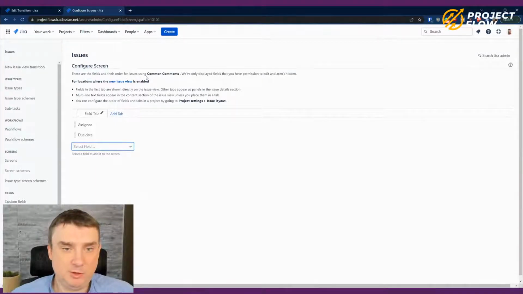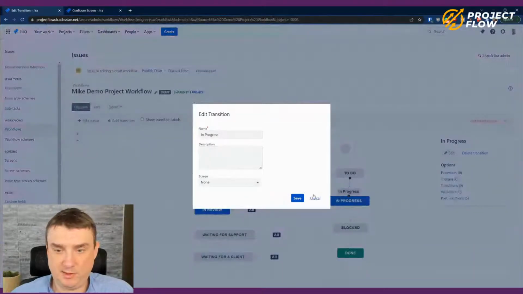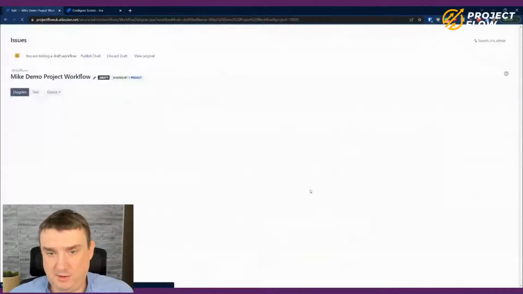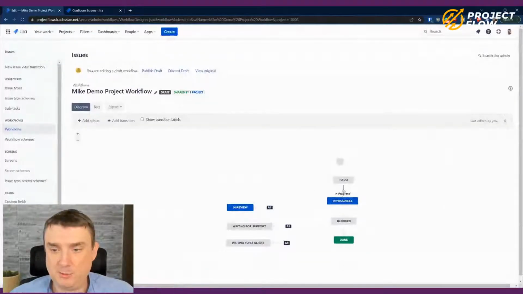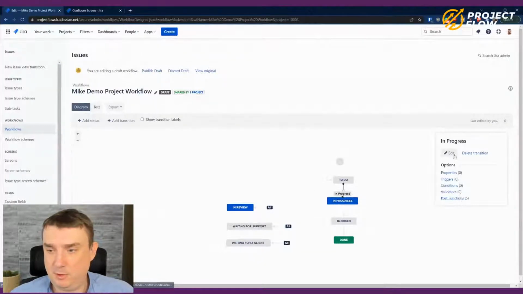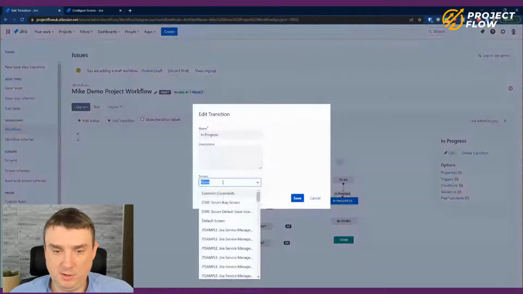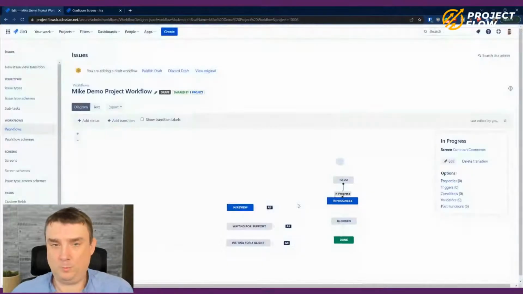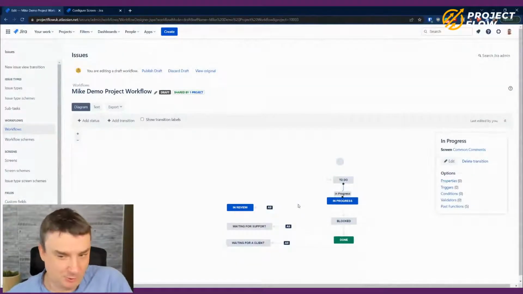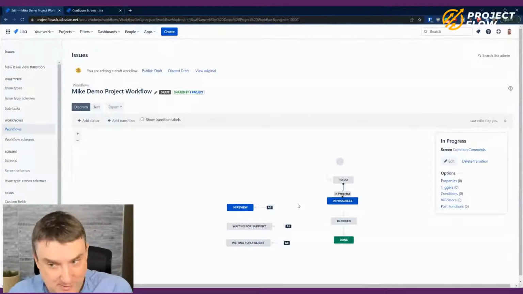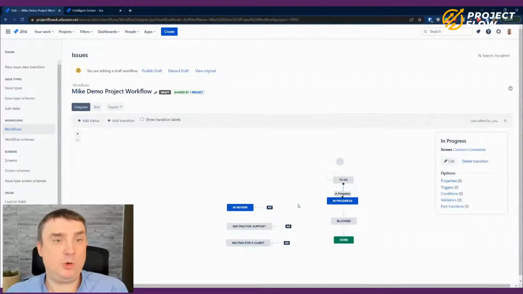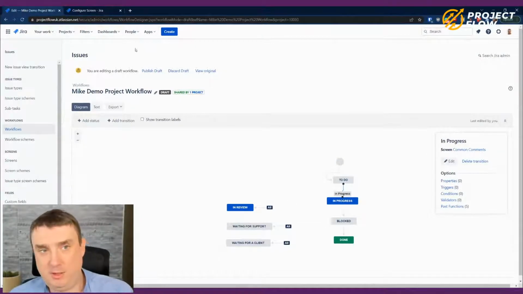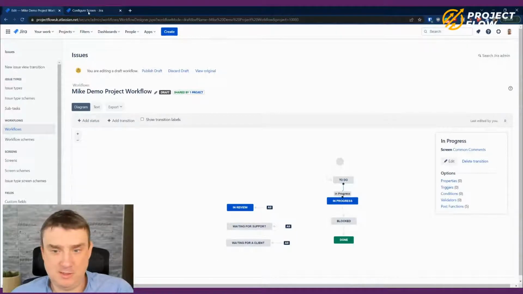So what I'm going to do now is copy the name of my screen, go back to my transitions, and I have to refresh, just hit F5. And now I'm going to open the transition, go to edit, and from screen, I'm going to paste that. Yeah, look at this, it is here. Cool. And if we've got enough time, I'm going to also show you how to make that comment required, because again, a lot of people struggle to do that. So let's see how it works.